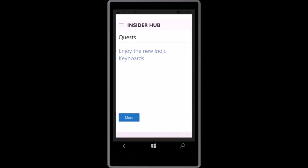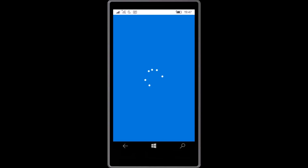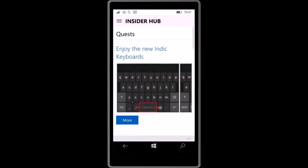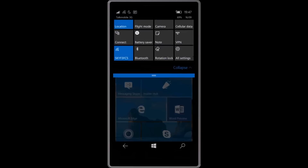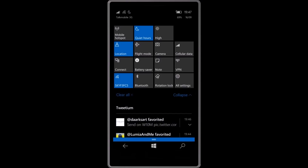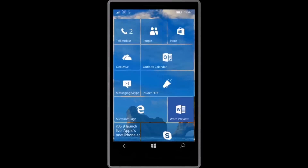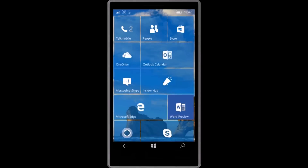Here's a list of the fixes and new features. Insider Hub is now included again. Mobile hotspot functionality has been fixed. Voice input has been updated to add support for Japanese speech recognition. Single hop updates are available again from Windows Phone 8.1 to Windows 10 Mobile Insider preview for all devices. Two-factor authentication is fixed when setting up a device for both text and phone authentication.